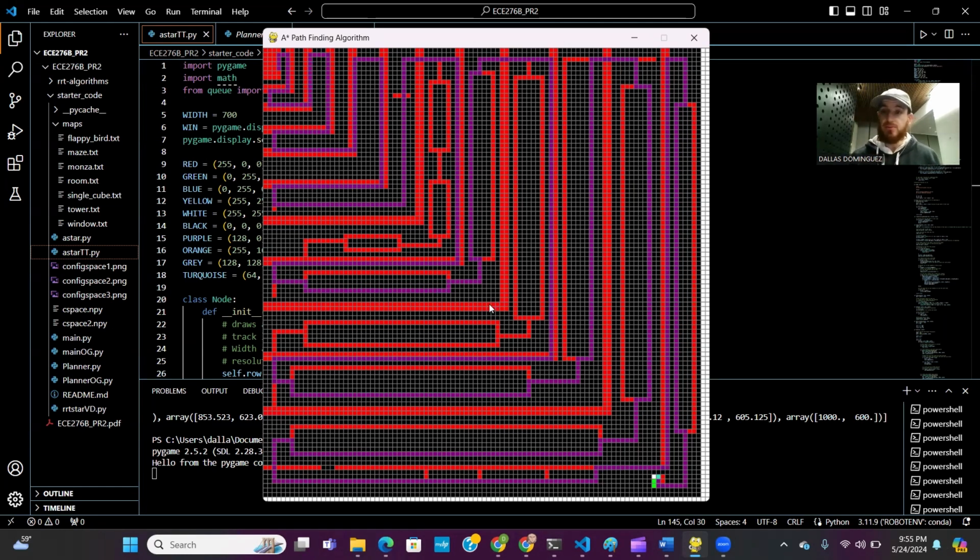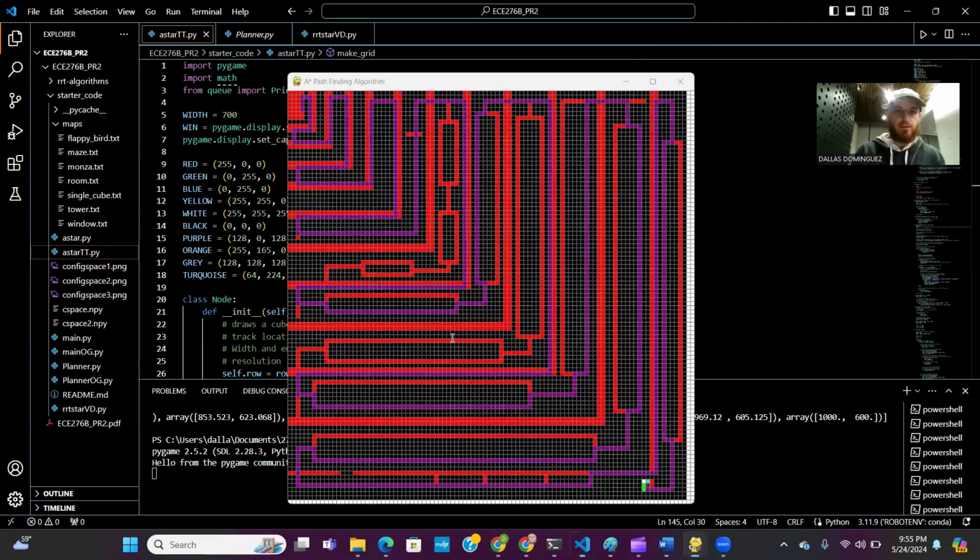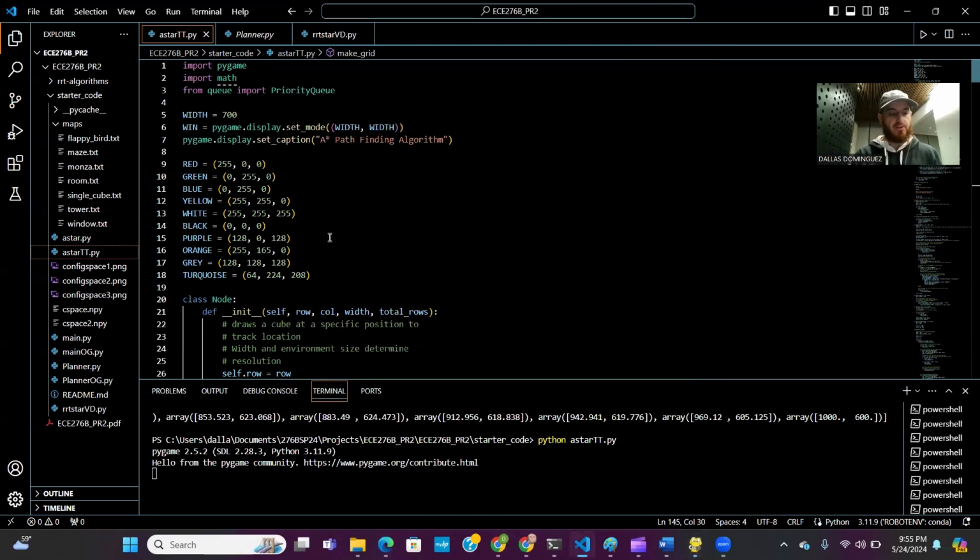All right, so now that we've seen the A star algorithm in action, let's take a look at the code and talk about some of the design features we're seeing here. I figured this would be a great and fun way to learn the algorithm, as I've never implemented it before, and I wanted to create something to put maybe on a resume or just a cool thing to share with people. So I made this Python visualizer with a tutorial from Tech with Tim, and we're using the Pygame library here to create a custom interactive grid environment where users can specify start and endpoints, draw obstacles, and visualize the A-star algorithm in action, finding the shortest path.